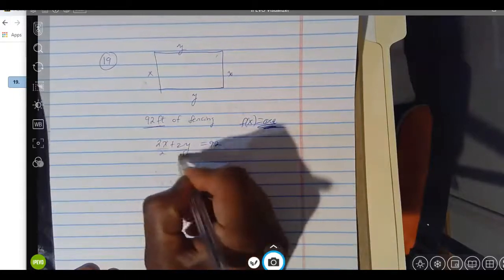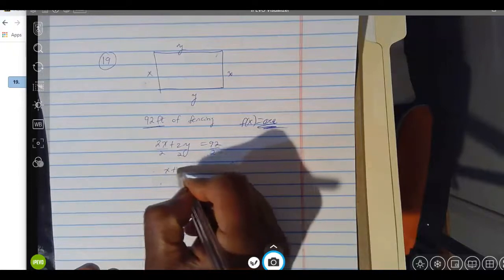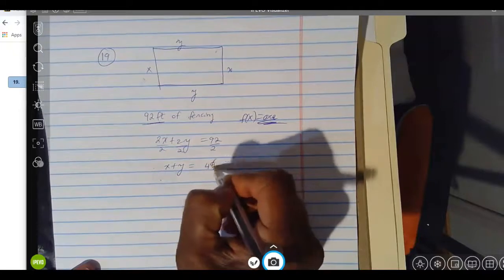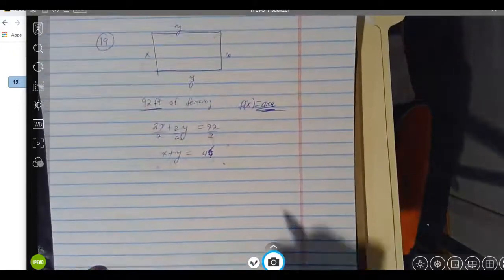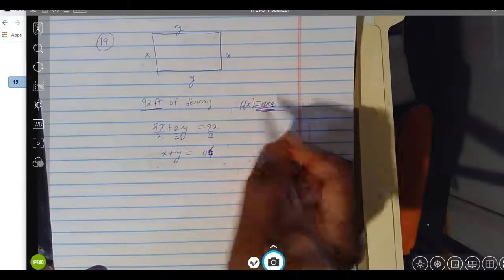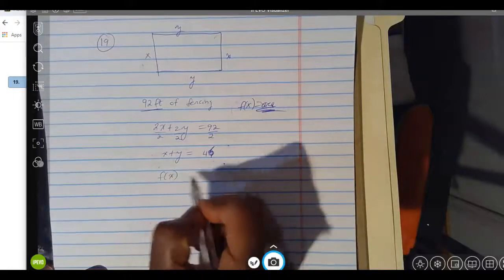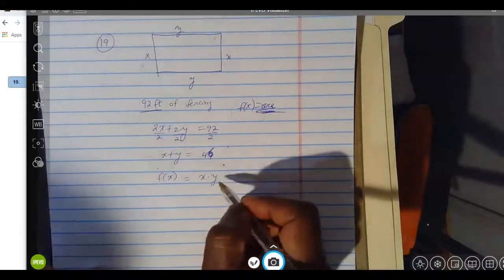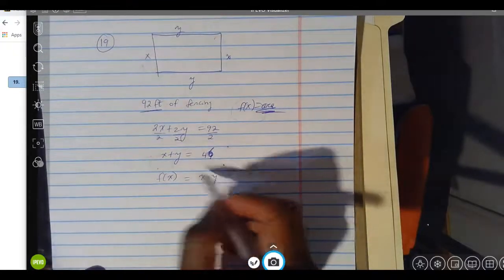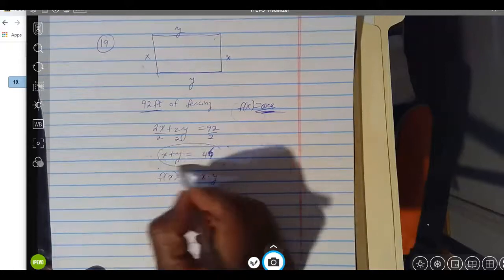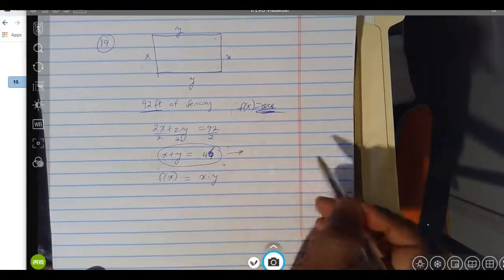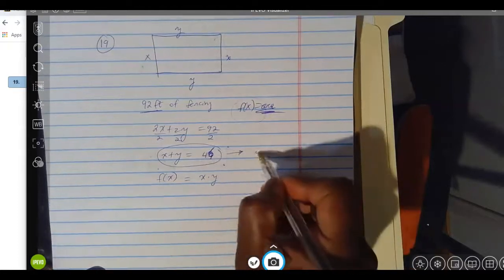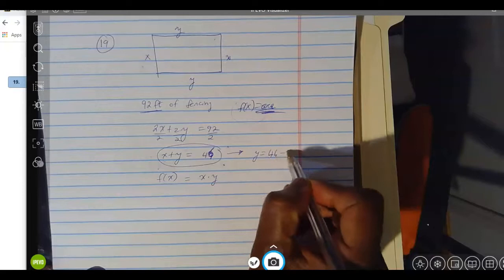So if I divide everything by 2 here, that'll make our equation a lot nicer. So that's, wait, I don't think I divided that right. So it's 46. All right, now we need to find area, and area for a rectangle is length times width, x times y, but you can't have y here because the question asks you to write the area in terms of the variable x. So we go back to this restricted equation that tells you x and y in terms of the parameter. So solve for y. Y is 46 minus x.